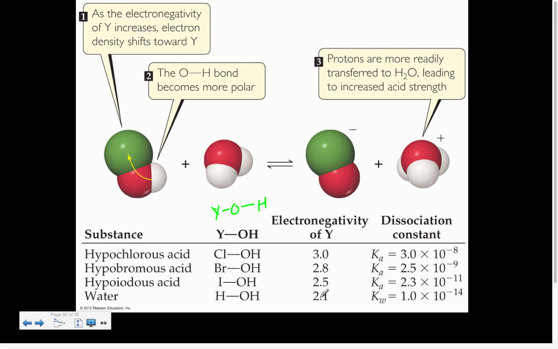Here, as Y gets more electronegative, the more acidic it is. And this also goes to bond polarity. As this species gets more and more electronegative, it pulls electron density away from my hydrogen, which means that this partial positive becomes more partially positive, which means that it is more attracted to the lone pairs of my water, which means that proton is more readily taken away. Which means we are more likely to form these two species. The more electronegative that Y species is, the more stable this resulting conjugate base is, okay?